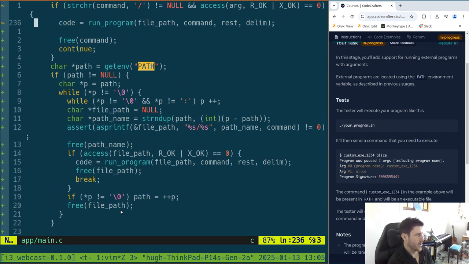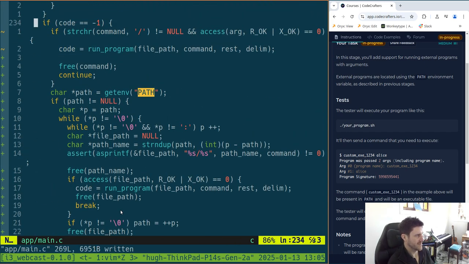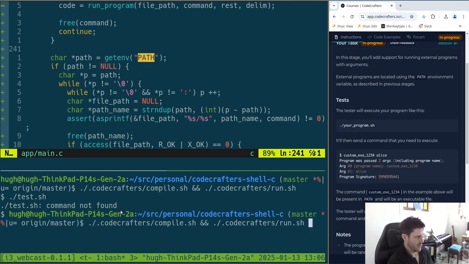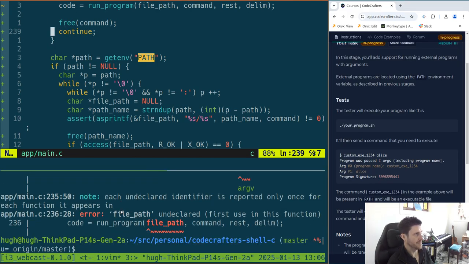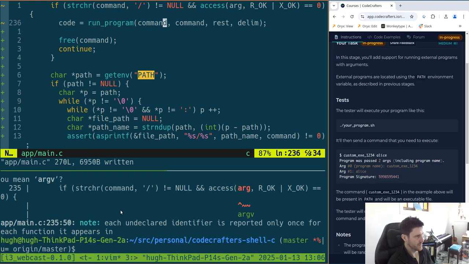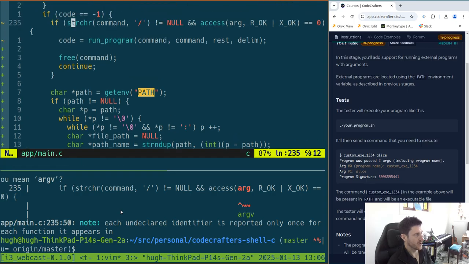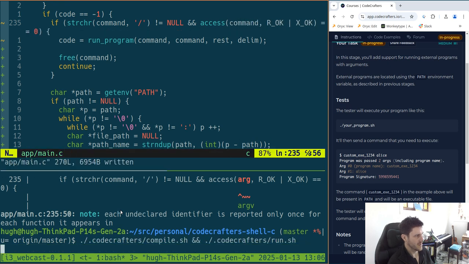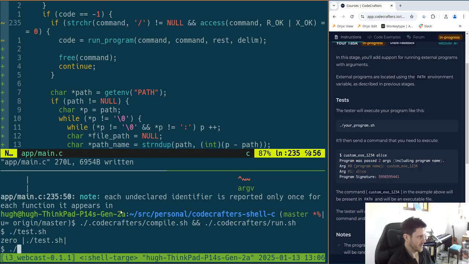Yeah, and I guess the code will just get set to something eventually, but for now it is like this. So I think now we can do it. The run program will just be command, and the $0 will just be that as well. This arg will also be command, easy. And so now if we do the test.sh, it gets that.